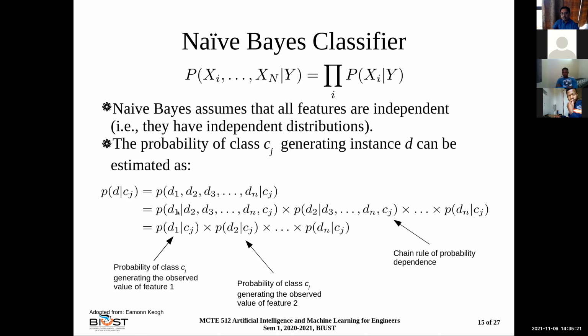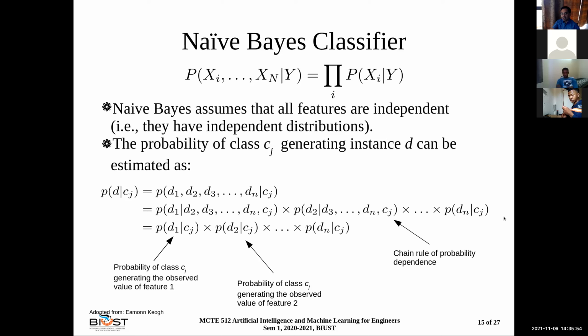So each feature with respect to the rest of the other features and the class can be written out like this, so that here you have all the features given that particular class. In the other case here, we can modify the equation to say that each feature is dependent on the rest of the other features plus the class, and we can rewrite it like this.